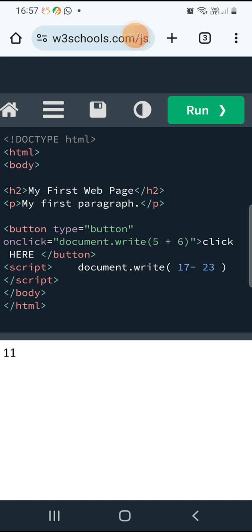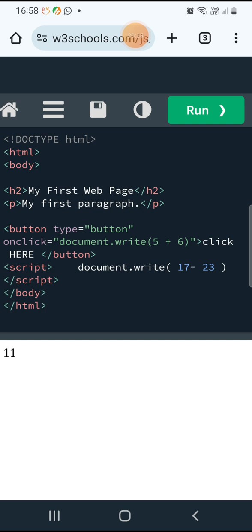If anything we have written inside of the script, that will be displayed after all your content, my first web page, my first paragraph. So never call the document.write method after the document is loaded. That is the theory.